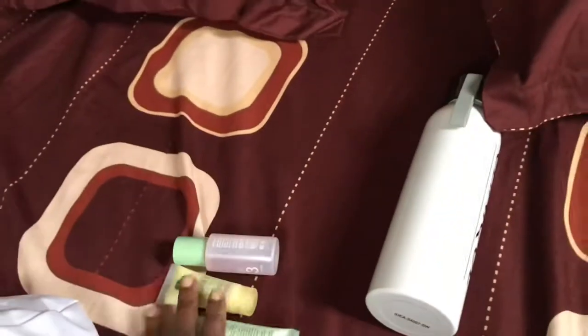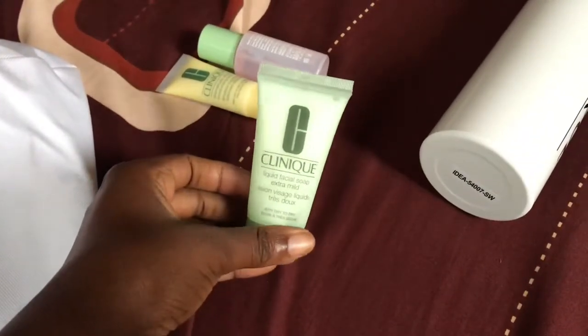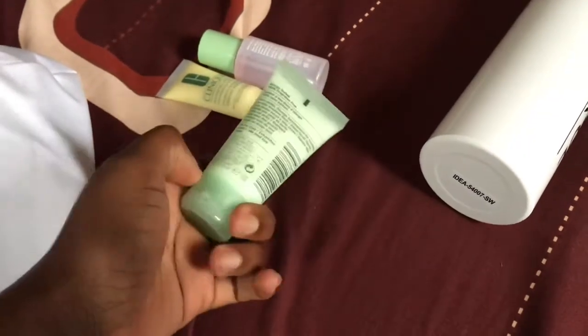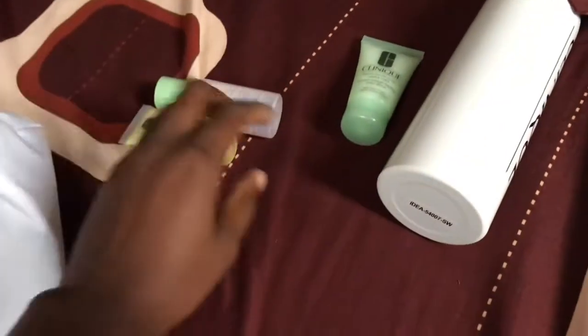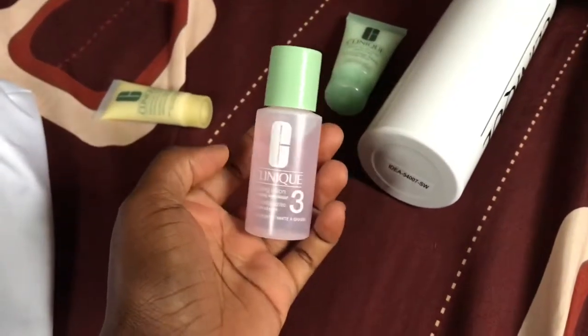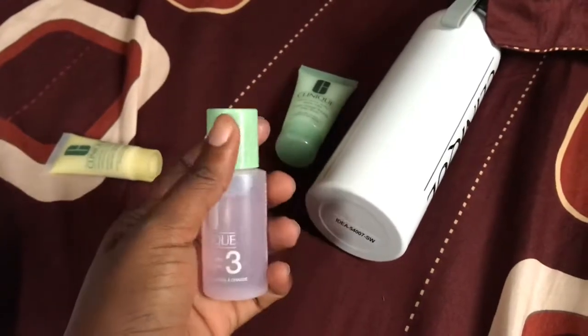And also inside the bag were sample products of some of their three-step systems. The first one is their liquid facial soap, and this one is for very dry to dry skin. I really don't have dry skin, so I don't know what I'll be doing with it yet. Probably give a friend or put it in a giveaway. The second one is their clarifying lotion, which is for oily to combination skin.